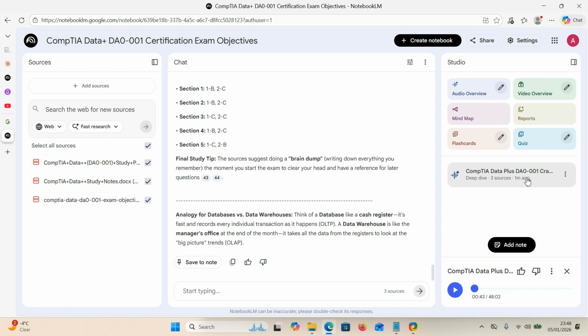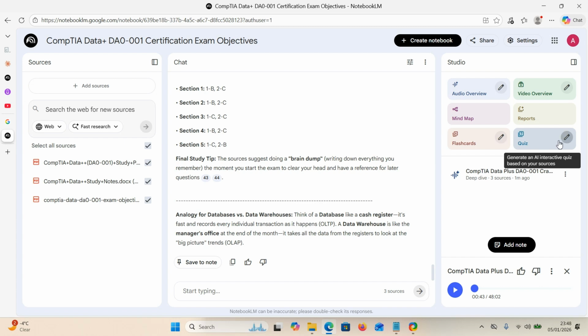Okay, now let's move on to the next of the sources that I normally use, which is the quiz. Again, like I said, my format is I listen to the audio generation. I use that as study material. I listen to it over and over again. Then I use the flashcards and the quiz to quiz myself on the topic, so that I know that I've understood what I am learning.